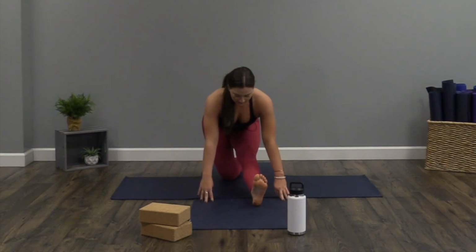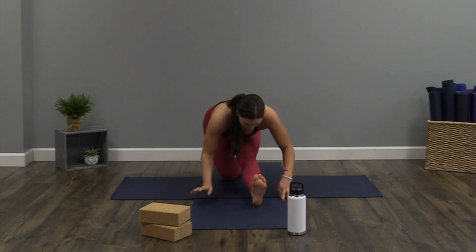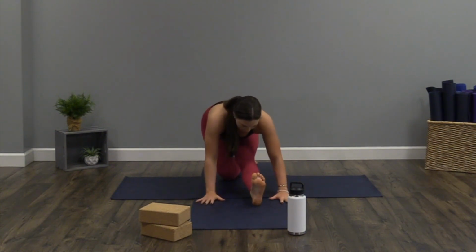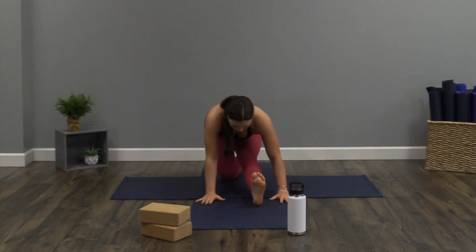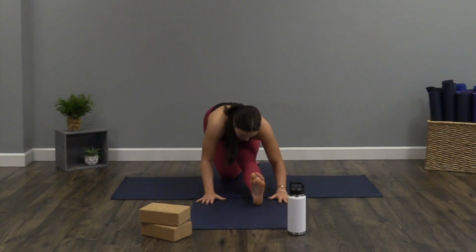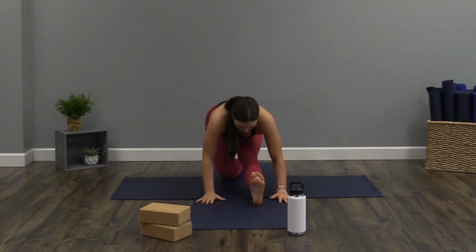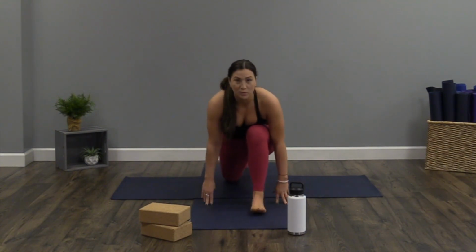Inhale, lengthen your back. Exhale, chest works its way towards that left knee. Once more, breath in and breath out. Staying for another breath in and a breath out. Begin to guide your hips forward.